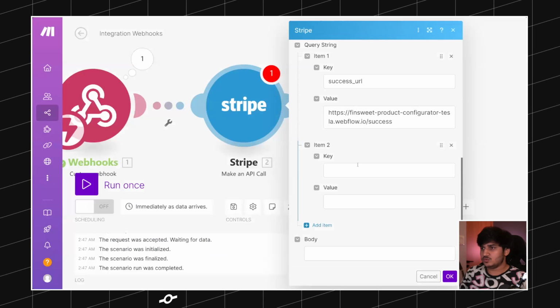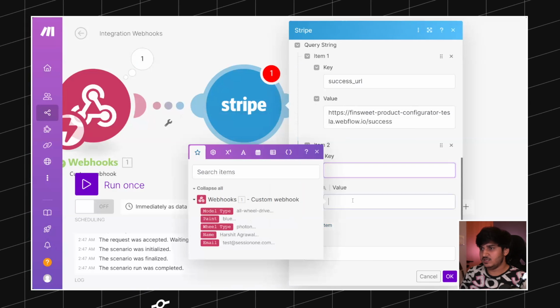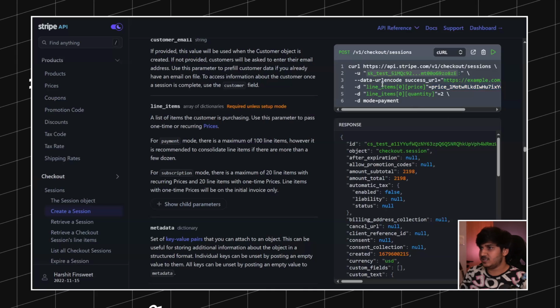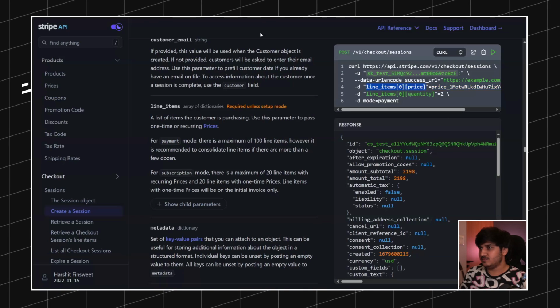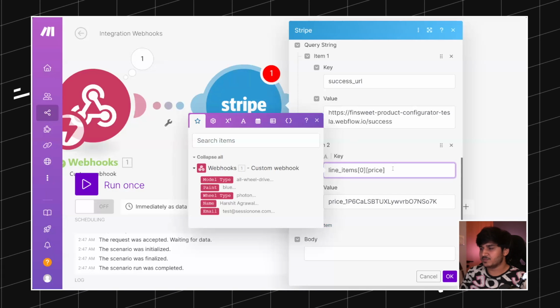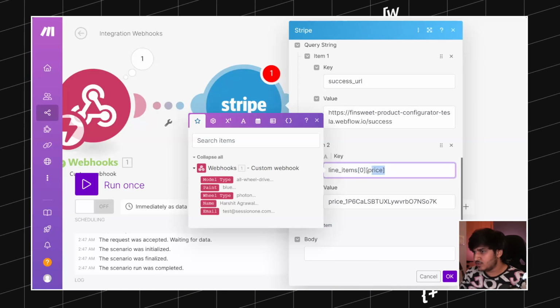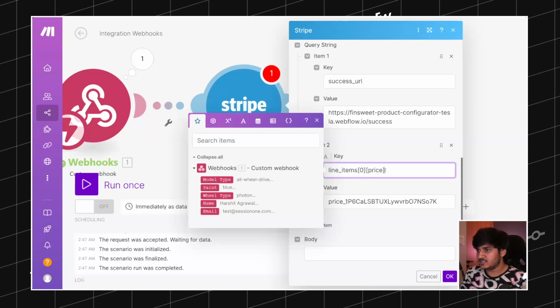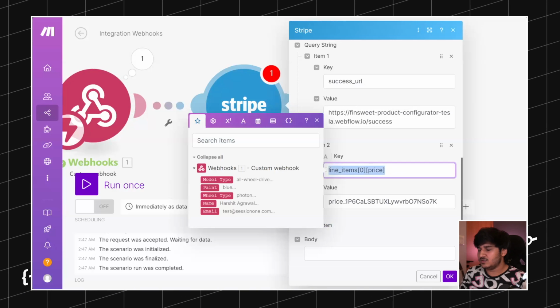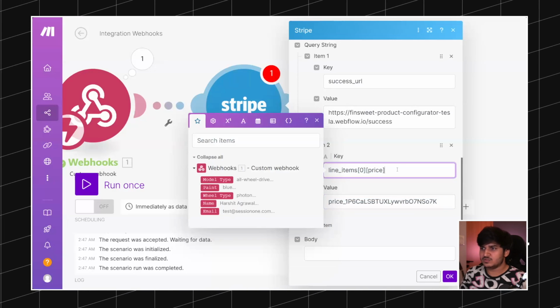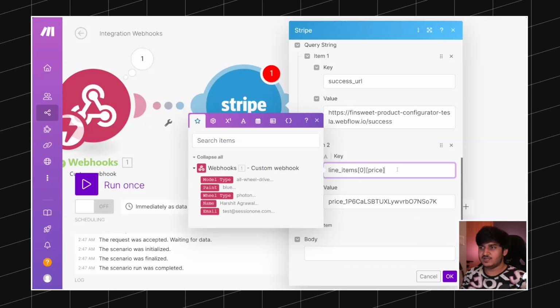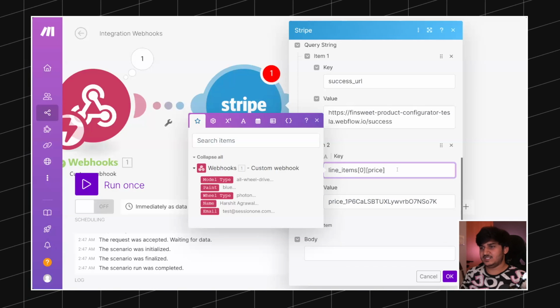So let's go to integration again, paste the value in here, and then line item price will be right here. Whenever you see this, like square bracket 0, square bracket price, and then we basically paste in a value. You can think about this as JSON format.